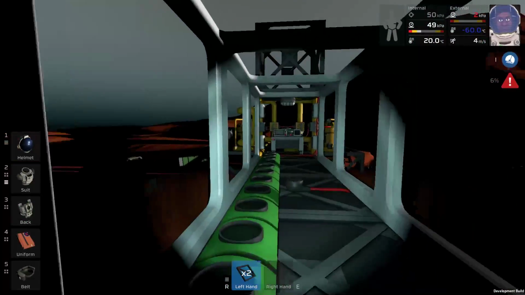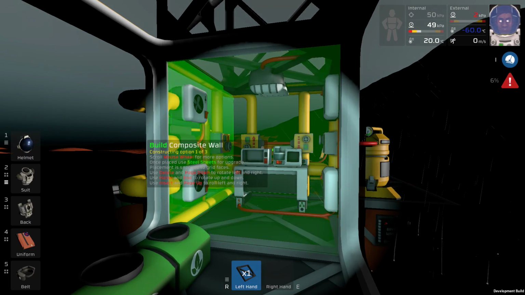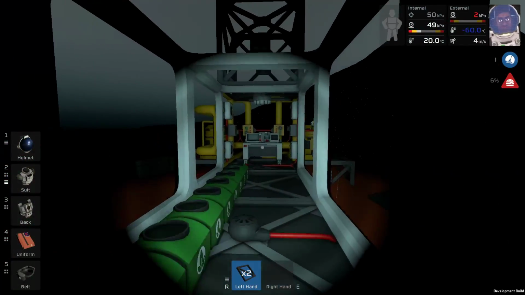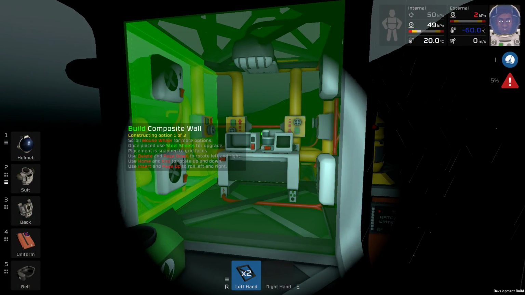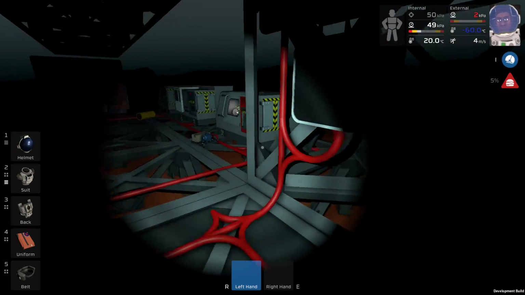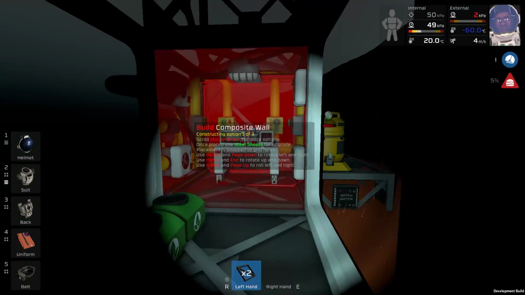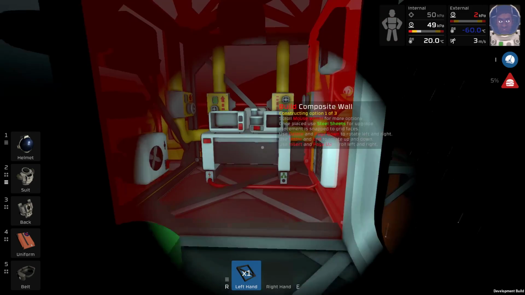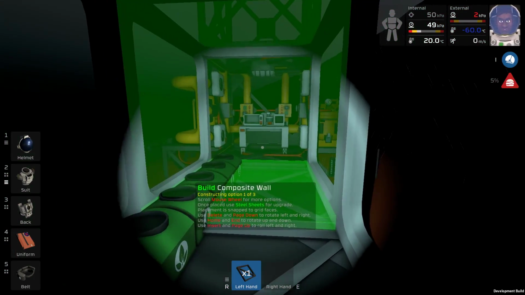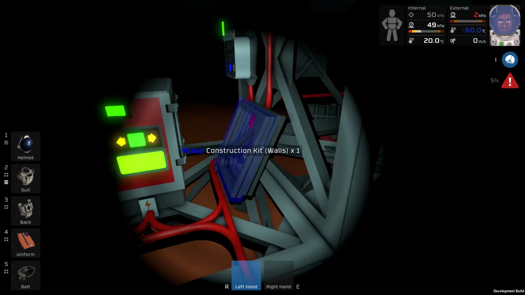I need 2 more walls. So I'm going to put 1 wall here. And we can also line the floor with walls too. Makes it easier to walk around. And I think we have the resources for it. Another wall. Another wall. Also just makes it look nice, and a little bit more structurally sound. Another wall. That's all the walls we need.